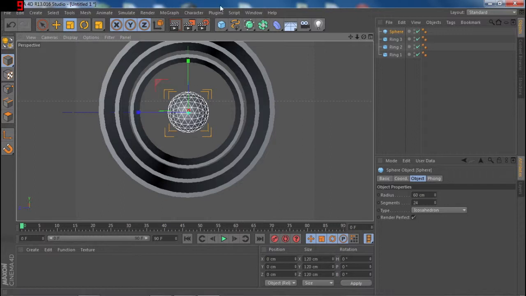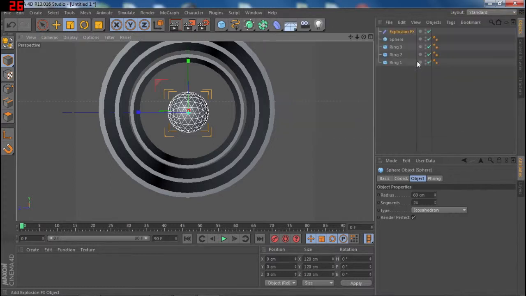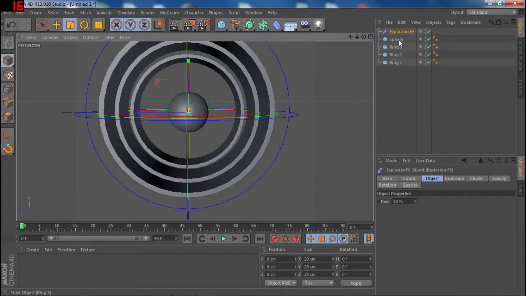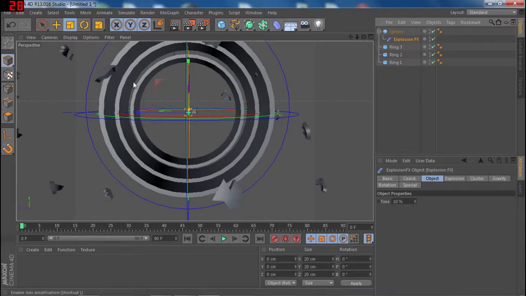So the next thing we are going to do is go into our explosion effect here. What you don't want to do is this, because this is the mistake that I made. Most things usually you make the child of. You actually want to do this the other way around. Make the explosion a child of the sphere, and as you can see straight away we've got this shrapnel effect here.